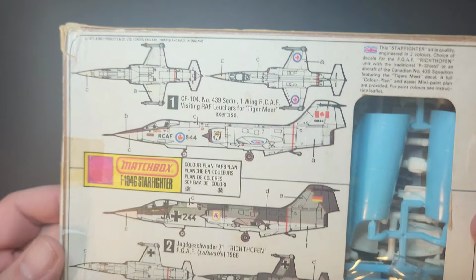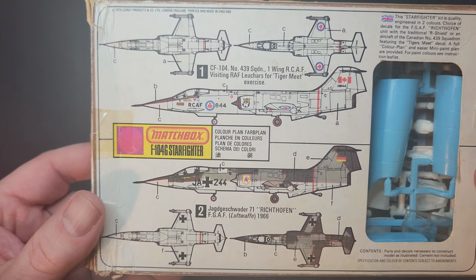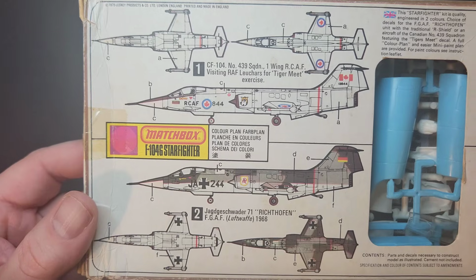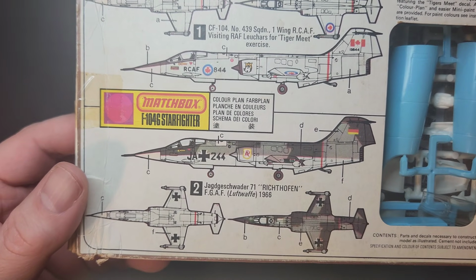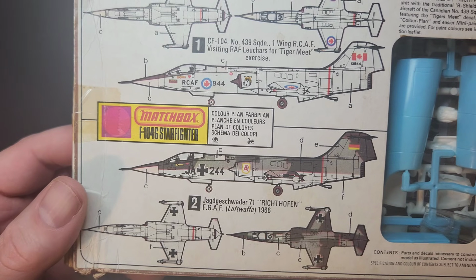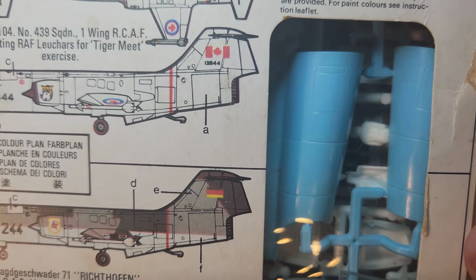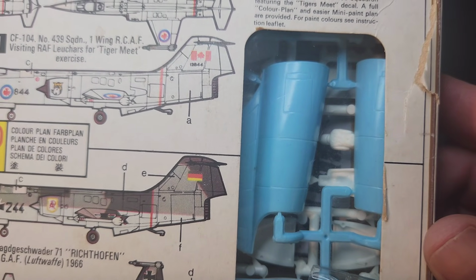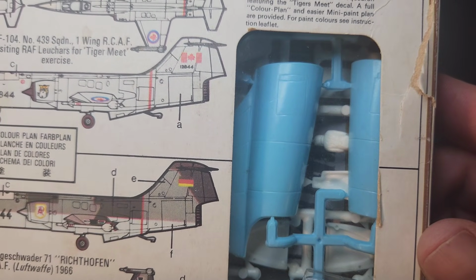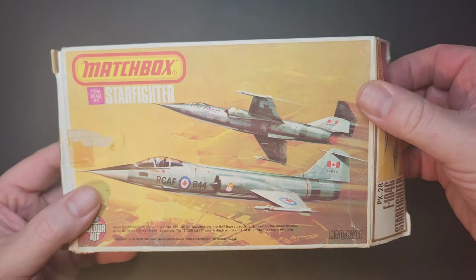And on the back, we have the 2 colour schemes. We've got a Royal Canadian Air Force aircraft, and we have a West German, a Luftwaffe aircraft, both from the late 60s. And then you get a look inside and some early 70s-ish looking colours there, that baby blue or that sky blue and what looks like white. So let's have a bit of a look. Now let's see what we have inside.